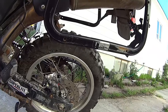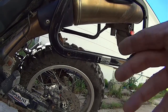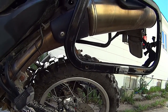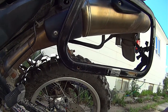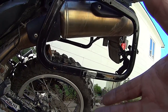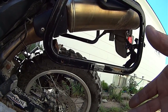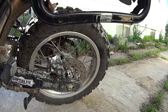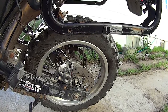Alright, after the test ride and the ride home, which really isn't that far, rear brakes are still a little bit slippery. I think that will have to come down to breaking the pads into the rotor. And overall, I'm really happy.